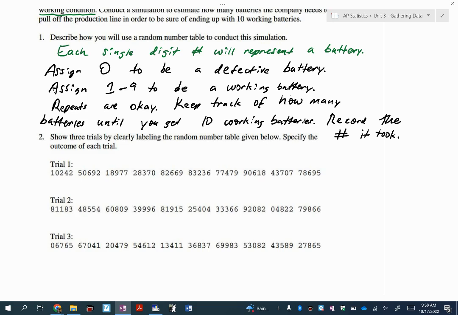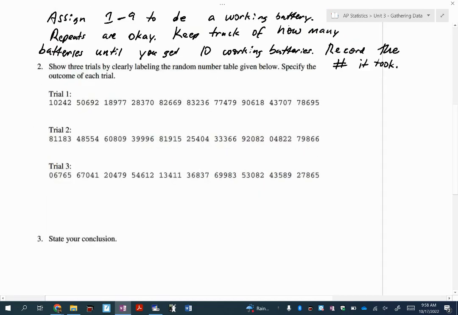Sure. So you want us to assign numbers, and then you want us to say repeats are okay? Or they may not be okay, right? You need to ask yourself if they're okay. Very situational. Yes, context is key. And then you're going to tell me when to stop, essentially. How do I know when to stop? And then what do I write down? What do I care about? What do I record? Are we ready? Let's try one together. You ready? Yeah. Okay, here we go.